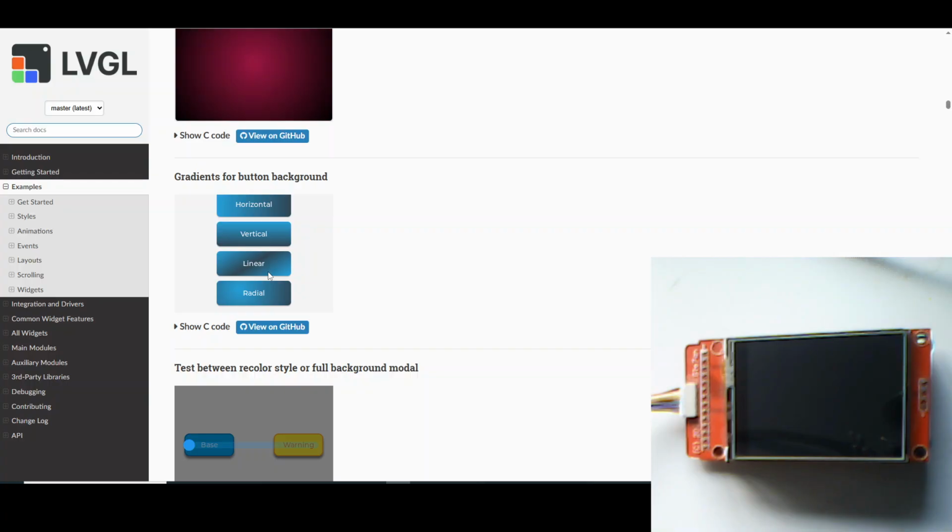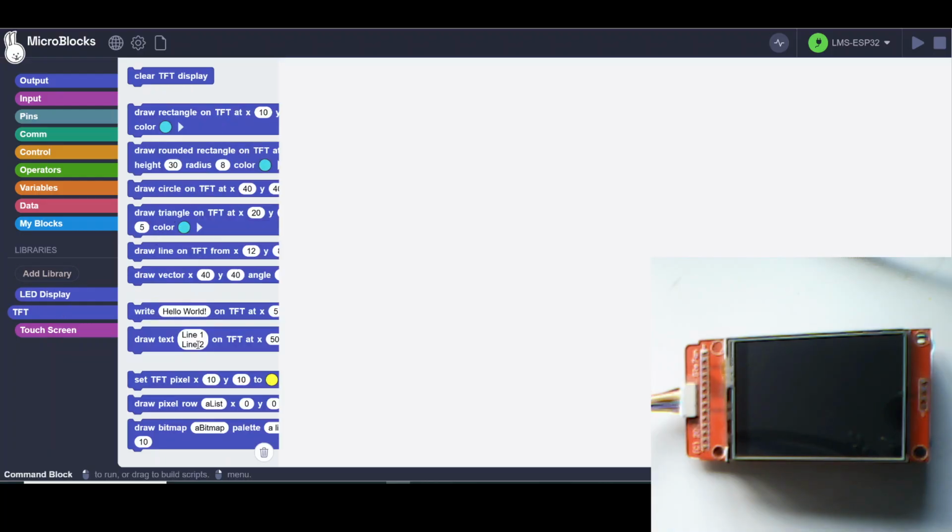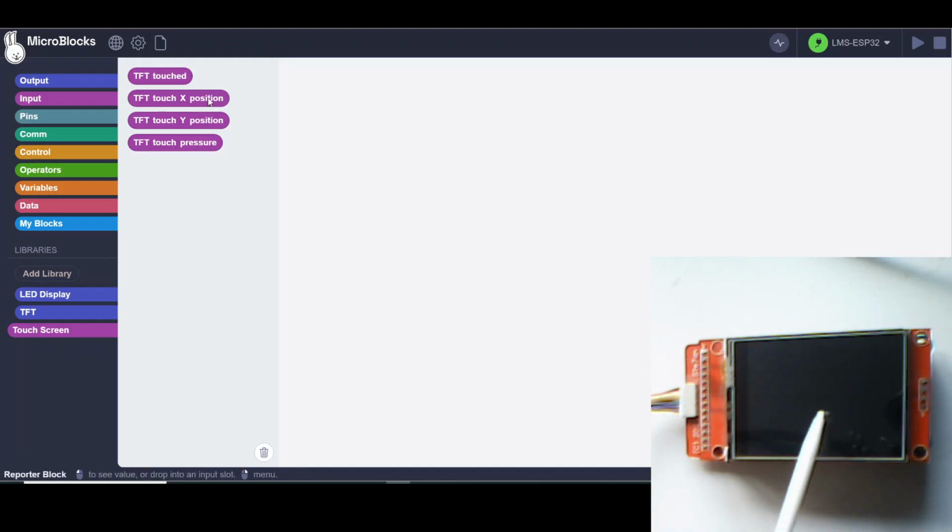And I thought that would be great, because otherwise you have to draw in MicroBlocks. You can of course draw with these TFT screens. You can draw your own GUI, but if you want to interact with it, the only thing you have is a touch screen, so you can maybe read out the positions, and you have to take care of whether a user presses within the same area as your button is, and all this kind of things. It's not really easy to do. So I thought maybe it's good to integrate LVGL with it.